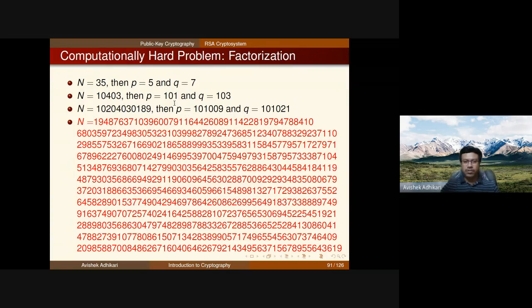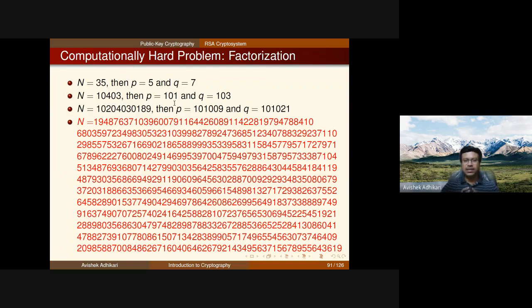Whereas, if you heard about quantum computation, in quantum computation that factorization can be done, because there is one algorithm known as Shor's algorithm, which is capable of factorizing this big number in polynomial time. That's most important. But the problem till today is that we do not have a quantum machine yet that is capable of factorizing things. So in future, if one day somebody has a quantum machine, then you can apply that algorithm to factor this in polynomial time. But till now, we do not have that infrastructure.